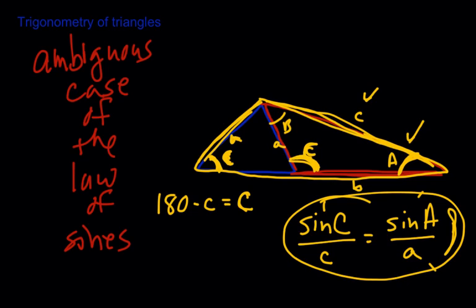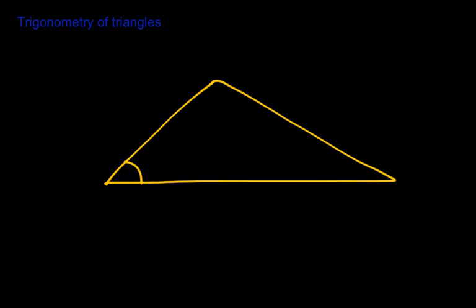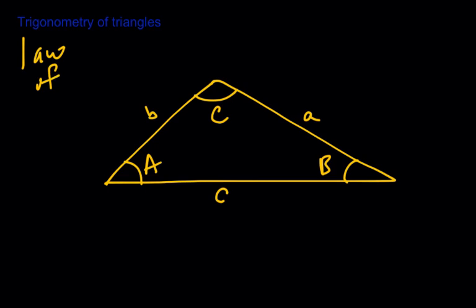Okay. One last thing, if you don't ever want to mess that up, you can use something else. This will work for any of these triangles. I'll take some big triangle and angle A and angle C and angle B, and then this side would be side A and side B and side C. This formula is called the law of cosines. The law of cosines. Some of you might have used this before, I don't know.